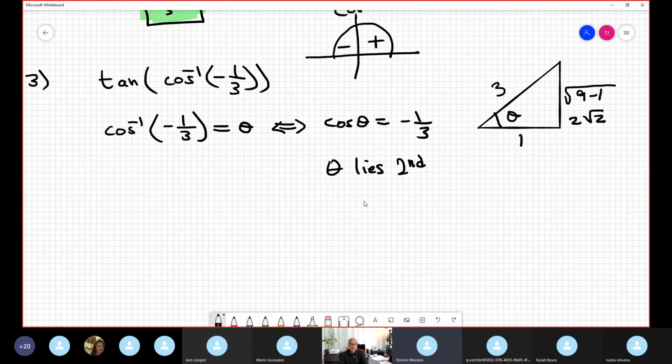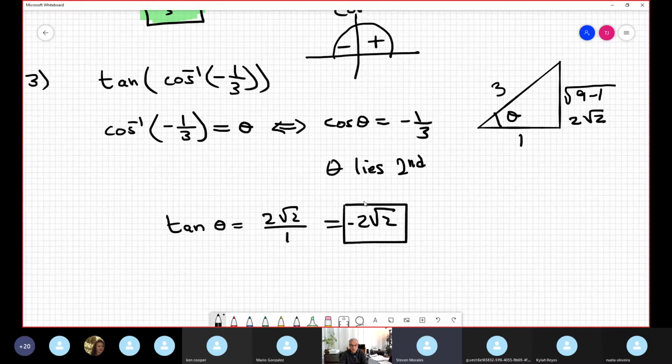Which is 2 radical 2. Now, tangent, which is the outermost trigonometric function, because I did the part inside. You detected the quadrant, you drew the triangle. Now, tangent theta is equal to opposite, which is 2 radical 2 over 1. So 2 radical 2 over nothing, because 1 is invisible, no? And what about the sign? Positive or negative? Negative. Exactly, because I know very well that tangent is negative in the second quadrant. Boom, end of the story.